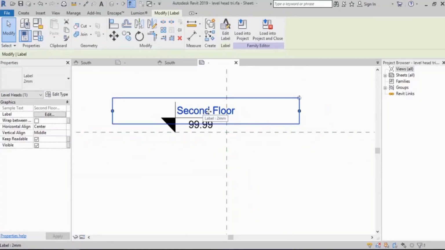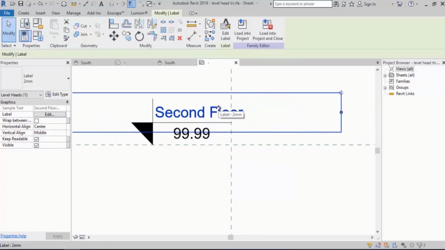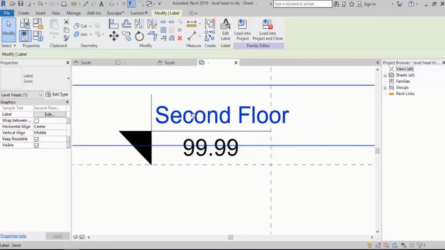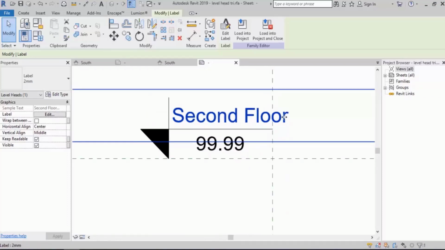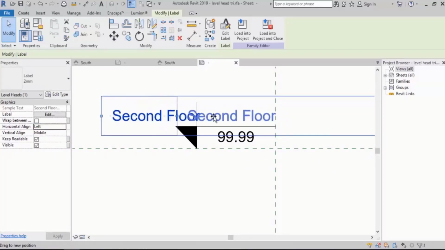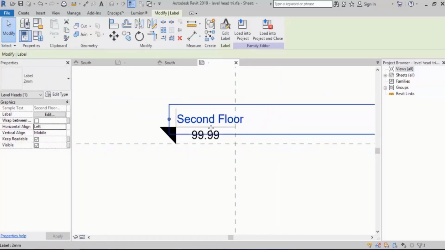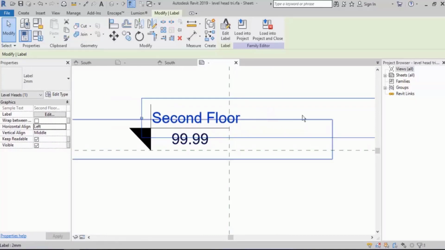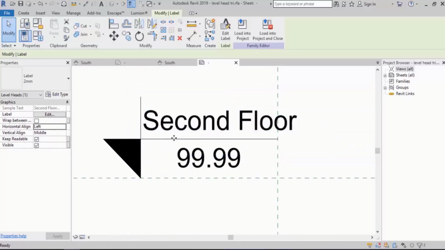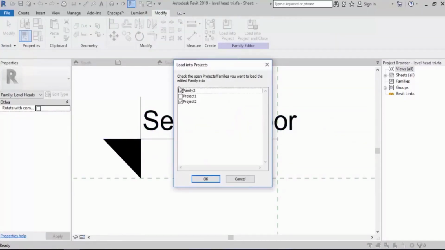Well, when it is on center, when the size of this text changes, it changes on the sides. Therefore, it might interfere with this line. While you are aligning your text with a line on one side, you'd better change the horizontal align to left, right? Then you can see I fit it from this side. Now, when it becomes bigger or smaller, it changes from this side. It does not interfere with the line on the left.